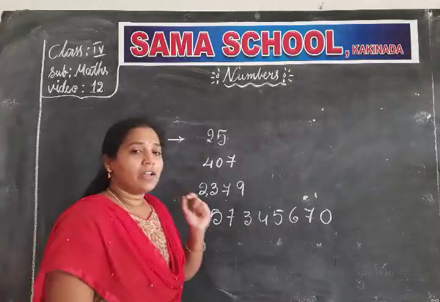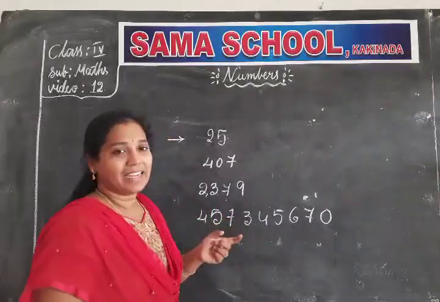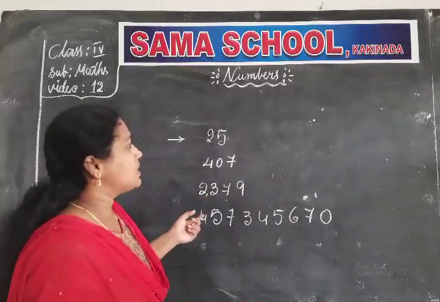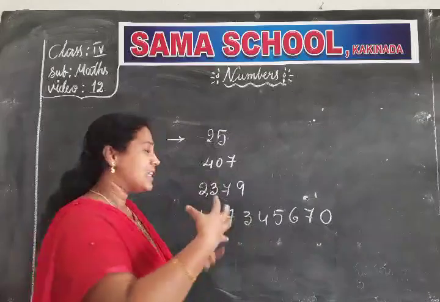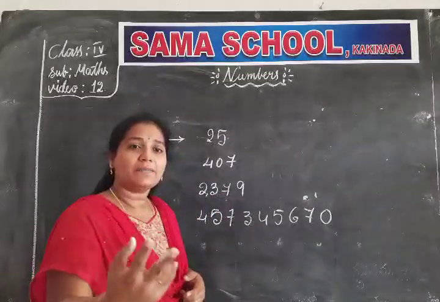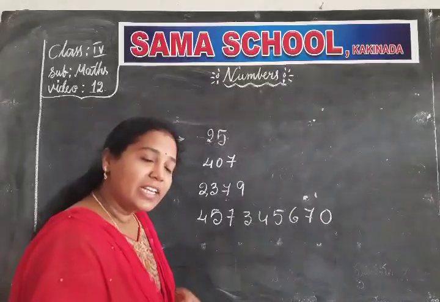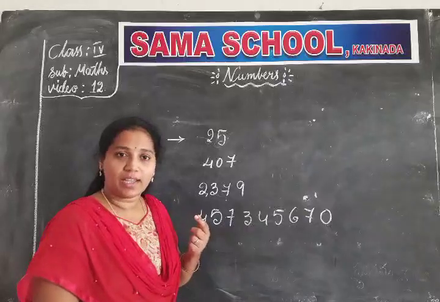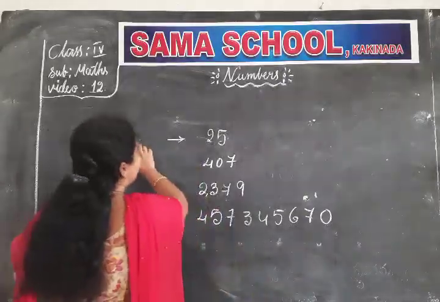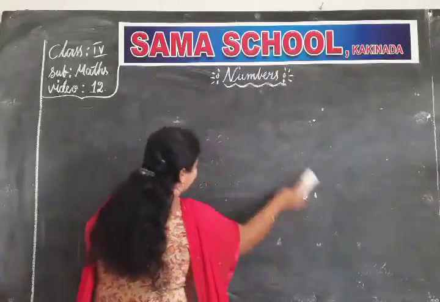Today, we are discussing how to read the numbers by using two systems. It means the numbers are divided into two systems, the Indian system and the international system. Children, in the previous session, I already explained the Indian place value chart. Am I right? Do you remember that? Once again, I want to recollect all those points. Listen carefully.